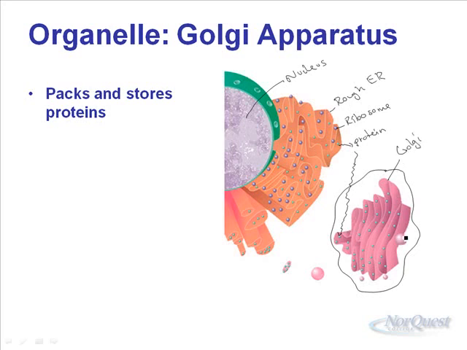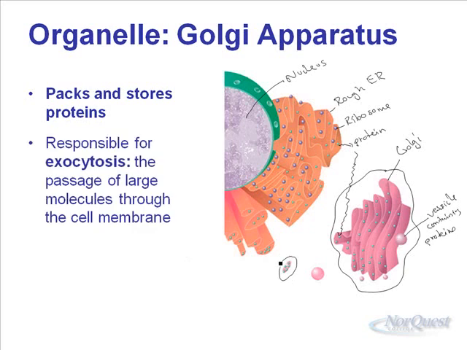And what the Golgi apparatus does is it packages it into a vesicle. So these vesicles containing proteins, and now those proteins can leave the cell. So here you can see actually this vesicle here has some proteins drawn in it. So it's responsible for exocytosis, the passage of large molecules through the cell membrane. Like we said before, the cell membrane keeps things in and keeps things out. There are things there that act as gatekeepers. If a molecule is too big to squeeze through the cell membrane, it has to exit by a vesicle. So the vesicle comes up to the cell membrane, they merge together and push that protein out.